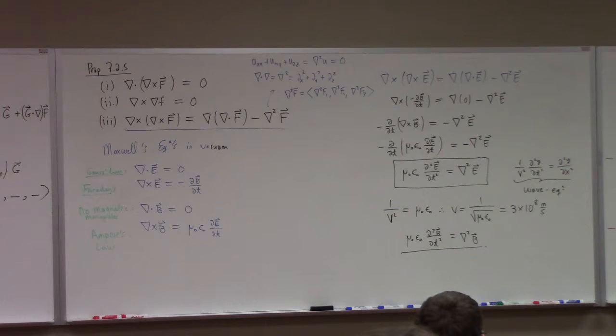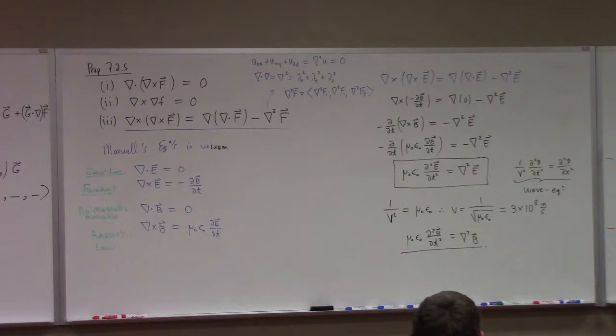Maxwell's equations suggest that the speed of light is independent of the frame of reference in which you're looking. It's built into Maxwell's equations, the idea of special relativity, the idea that the speed of light is the same in all frames of reference. We didn't have to take electromagnetism and modify it to make it fit with special relativity. It came to us already with special relativity built into it.